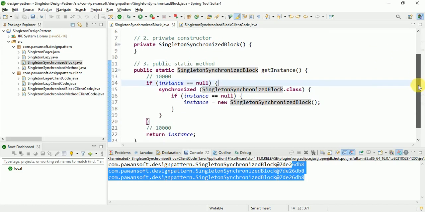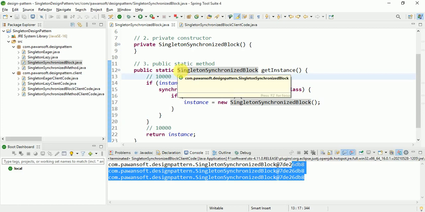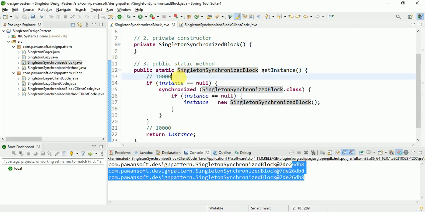In a multi-thread environment, if you have a few risky lines of code, then you use the synchronized keyword at block level. And if you have a whole method to restrict from multi-threading, in that case you can use the synchronized keyword at method level, right? So based on the requirement you can write your singleton class.